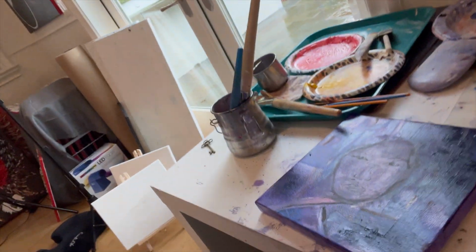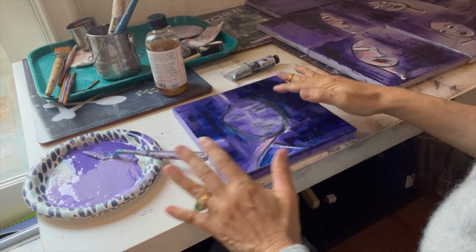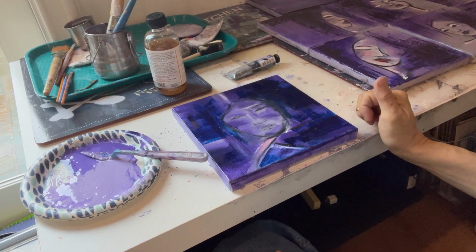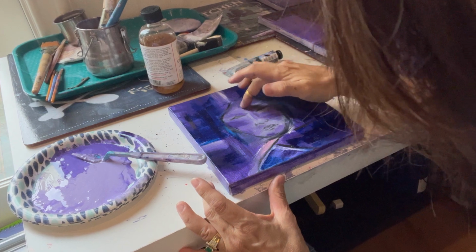we shall get back to this fine lady here because I'm presenting her as a gift. It's the second gift I'm going to give away, and it's to a very special person. I just added more paint onto her face, but I don't like it. So when all fails, use my fingers.